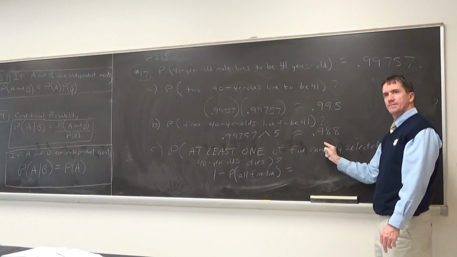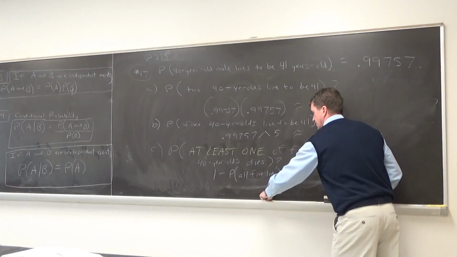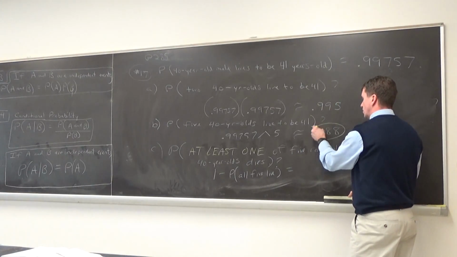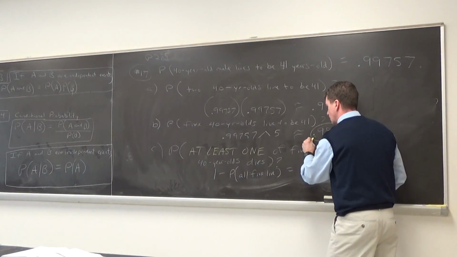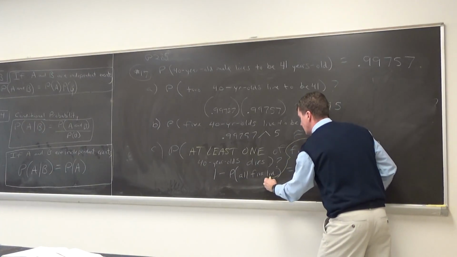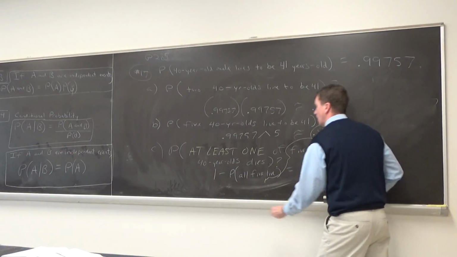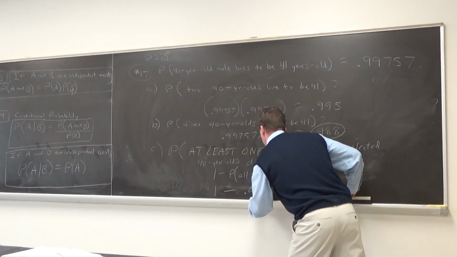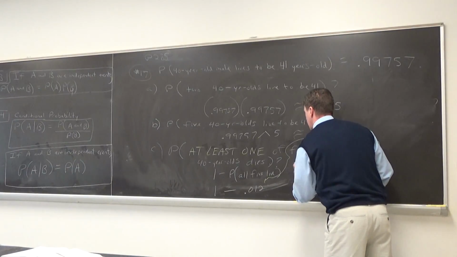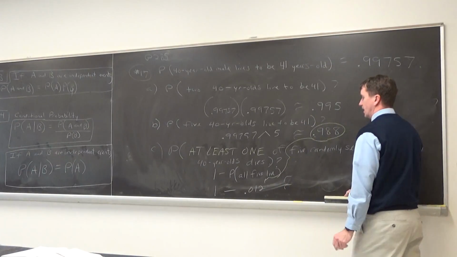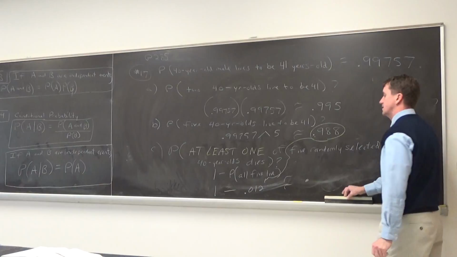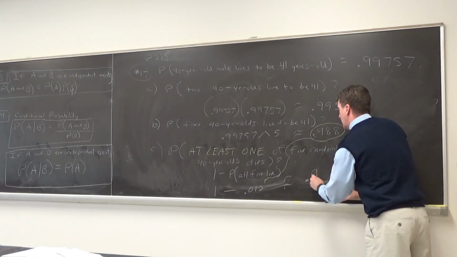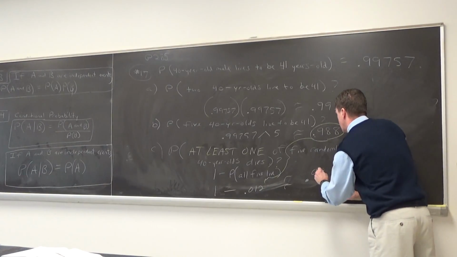See it right there? So I'll even circle this and bring it down here. And it's 1.0 minus this, 0.988, which gives me roughly 0.012. It's going to be pretty low. Is that 0.012? Mm-hmm.